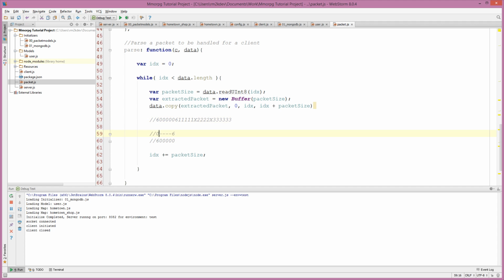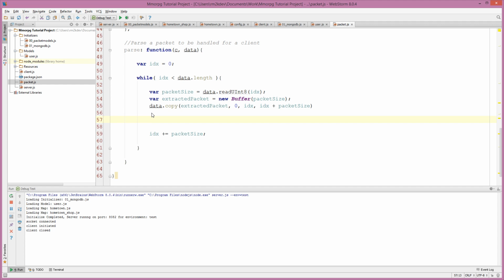Then from position 6, we're going to copy out the next 6 bytes into extracted packet, and increase IDX by the size of the packet, which was 6. So 6 and 6 is 12. So then we move on to position 12, and we continue doing that until we have successfully looped through this entire string of data and processed all of these packets. Hopefully that made sense. If it didn't, then I'm sorry.